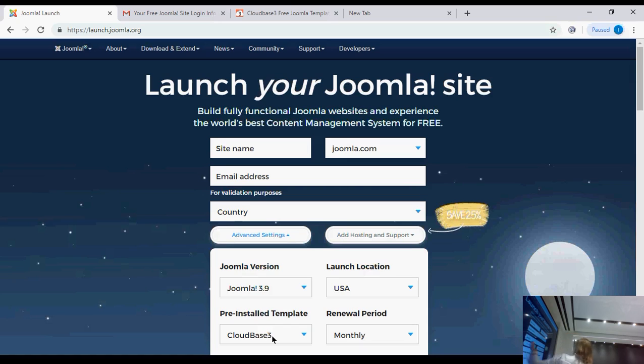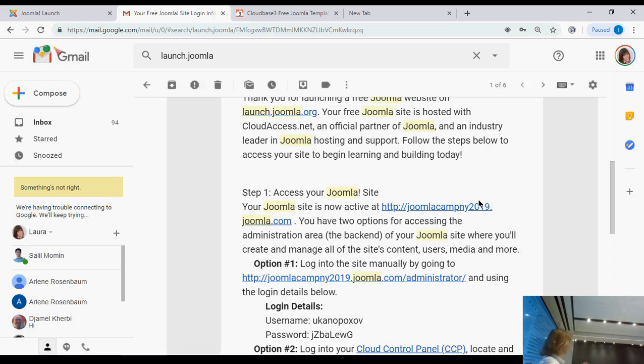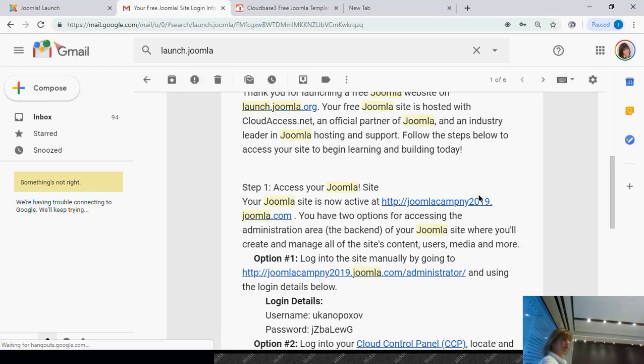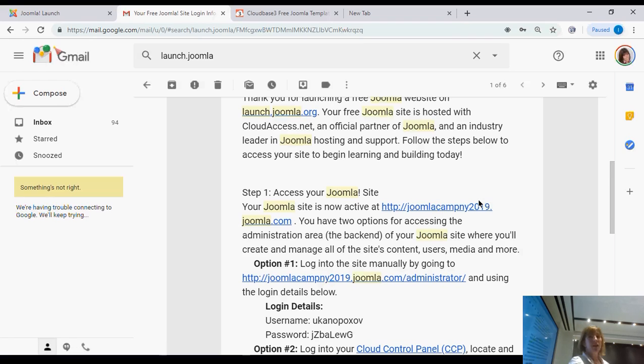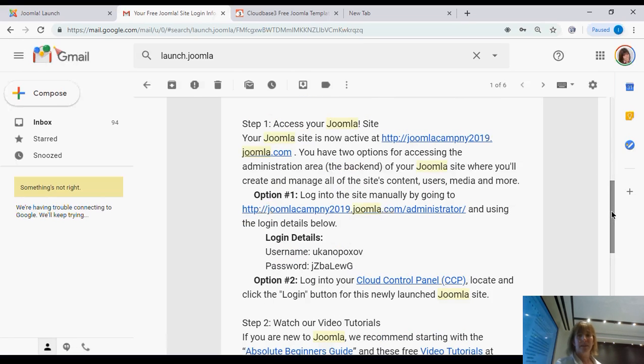So if you can all fill this out, you will then get an email. If you can open up your email, and you should see it in here, and then we can do this together. Has everyone at least hit launch that wants to hit launch? You guys did, right? And Dan, you did already, right? Yes. Okay. So now if you go to your email, you should be able to see.